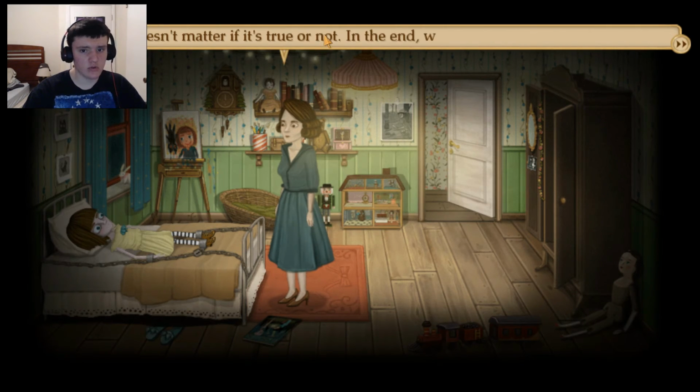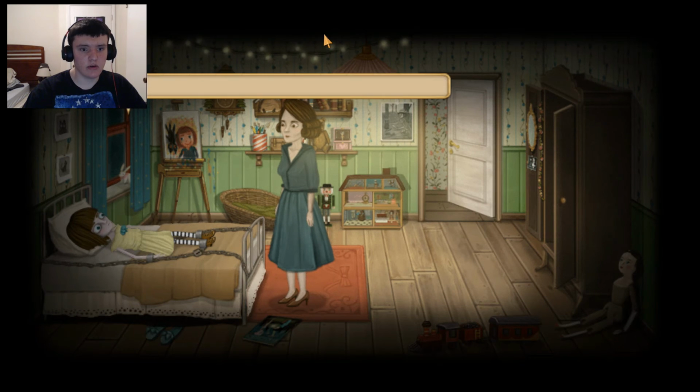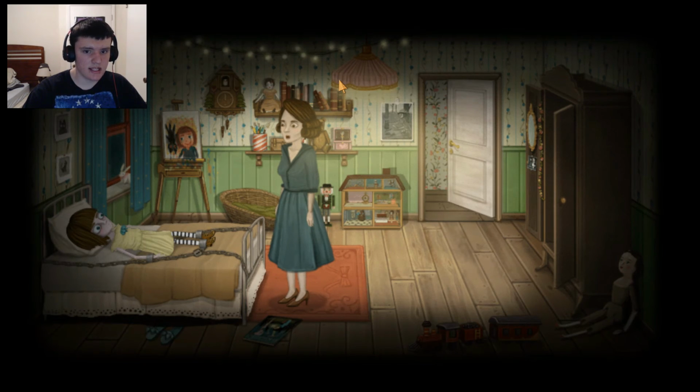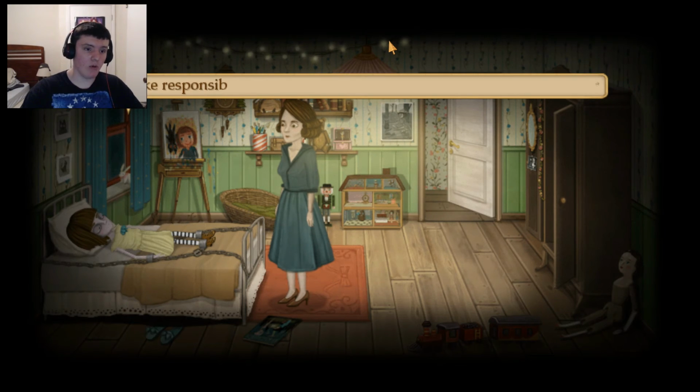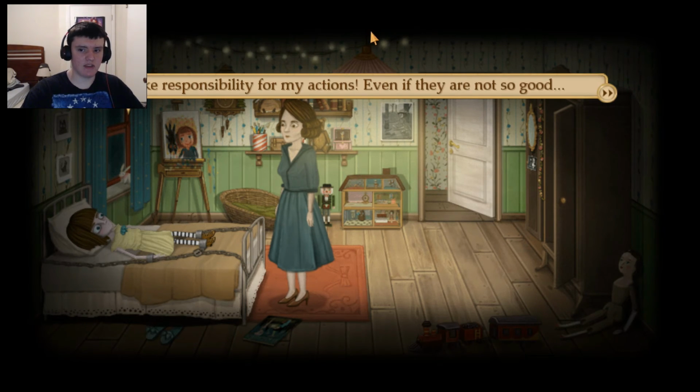It doesn't matter if it's true or not. In the end, we must have a guilty one, right? But you can't blame Mr. Midnight. He's my best friend. But it's easier to blame somebody else than taking responsibility. Wow! Just blame someone else. Like, ain't my fault. Even if she was murdered, ain't my fault. I will always take responsibility for my actions, even if they are not so good.